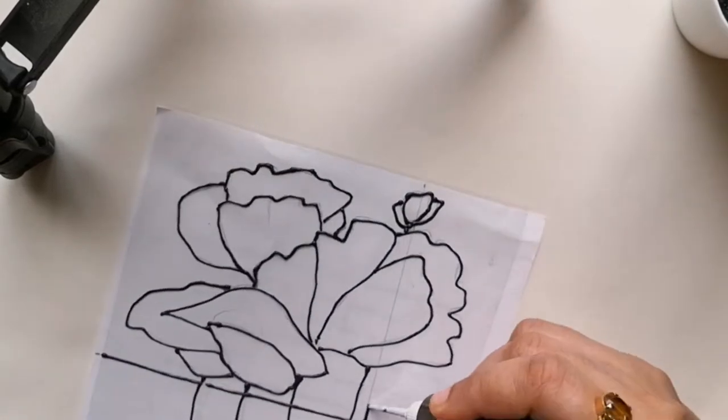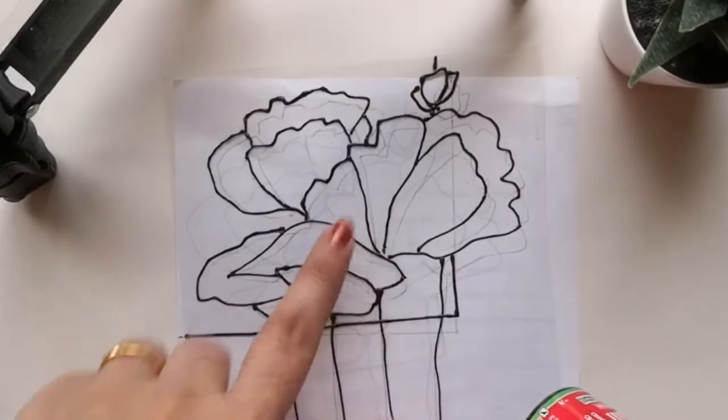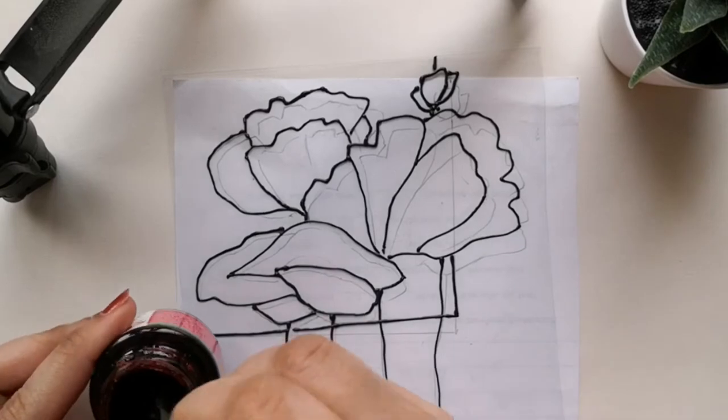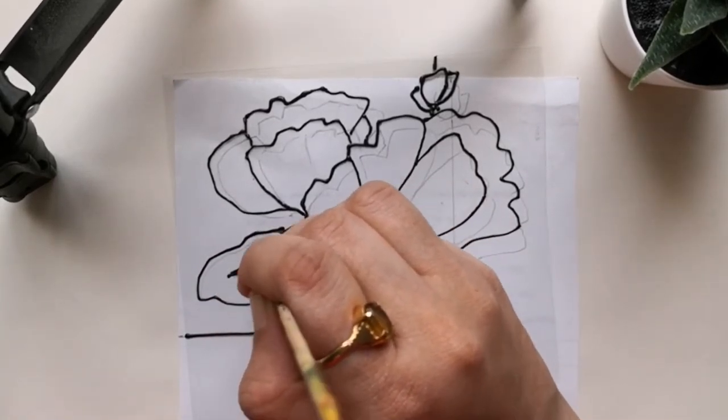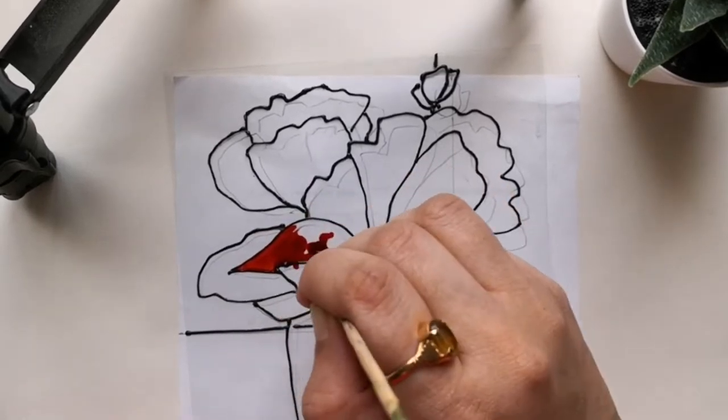Once the lining part is finished, I let it dry thoroughly before adding the paints. I'm aiming for a really contemporary finish for this painting, so I'll be using very limited colors.